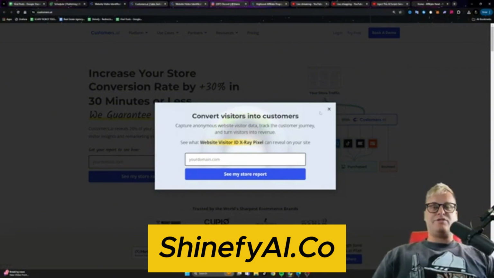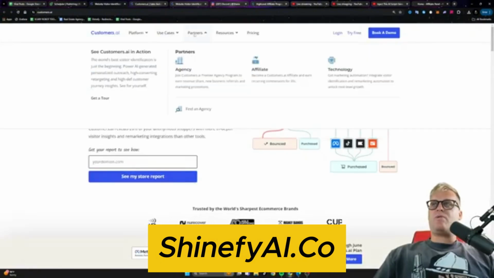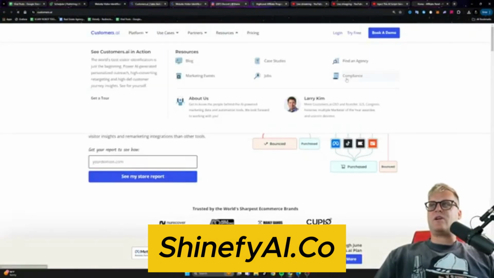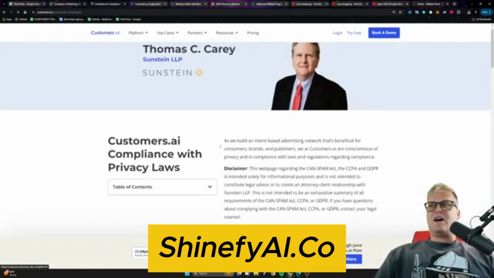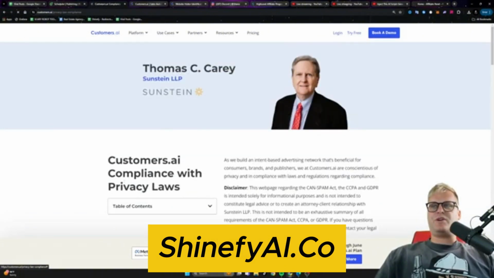And what it does is it uses AI to match people's emails from people that visit the website, and it puts it into a workflow automation. And so you might be wondering, well, don't they have to enter their email to be able to opt in? And there's actually a whole thing on here about compliance. Basically, you're allowed to do this according to this whole article here. So if you want to go check out the article, you can go read it.